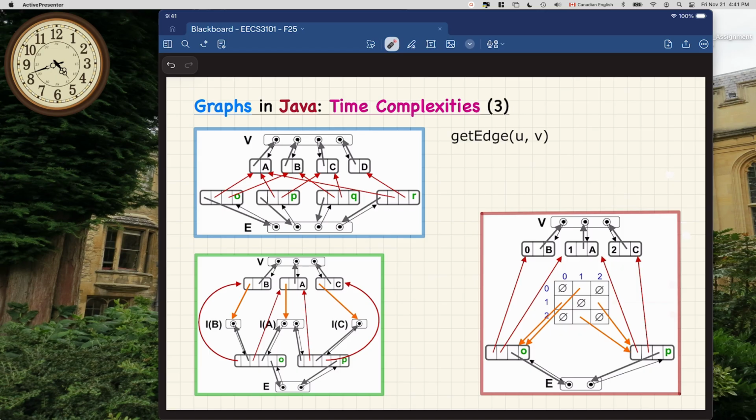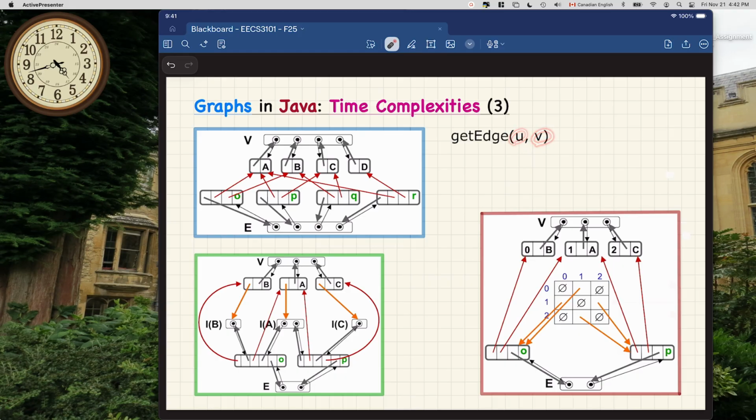Okay, so now let's talk about how we can get an edge. We're basically given 2 vertices, assuming that these 2 vertices are in the graph. What's going to be the running time for each one of them? Let's start with edge list. That's something we did in assignment number 1. You can see that this is kind of like an origin and a destination, but it doesn't matter. You just got 2 vertices over here.